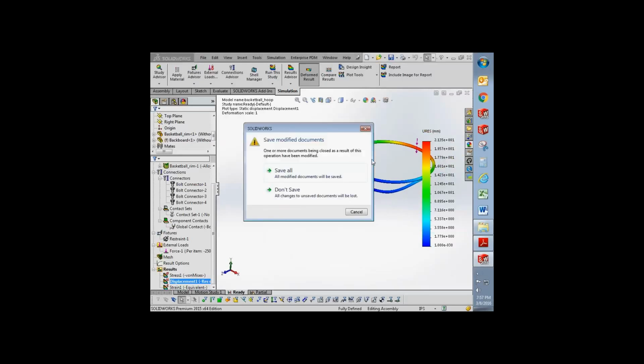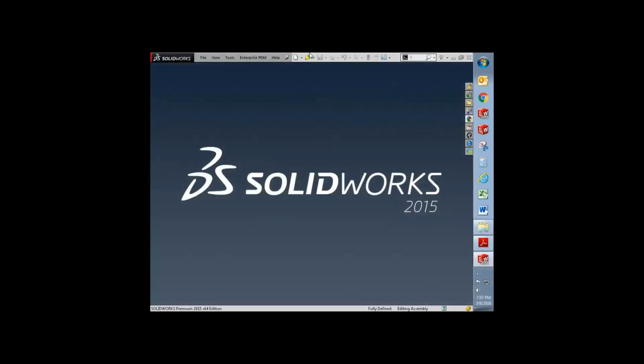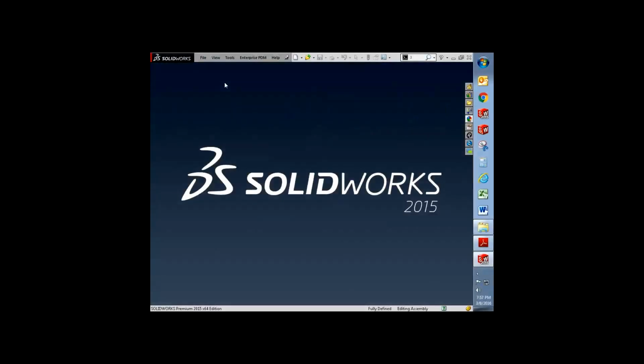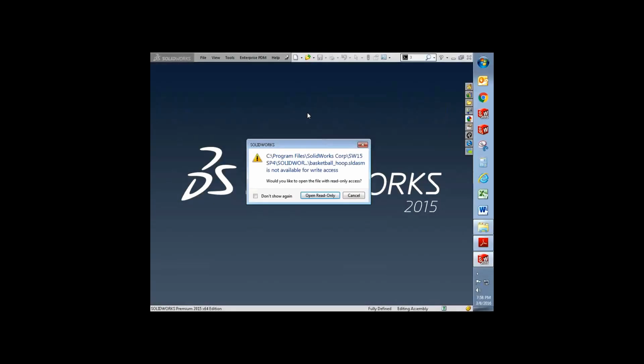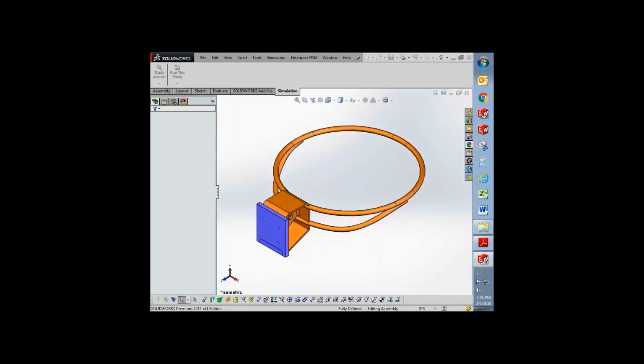So any questions? I was going to ask about the bolt connection. I think you can look at the stresses in the bolt itself. Right. You can look at the forces. I don't know if I have to rerun it again because it's read only. Yes, you have the bolt check plot, which can give you the forces on the bolt. It comes in the report, what the shear forces are, what the axial forces on the bolt are. I don't think we can look at the stresses, but you can look at all the forces going through the bolt. Does that answer your question? Yeah. Anything else?